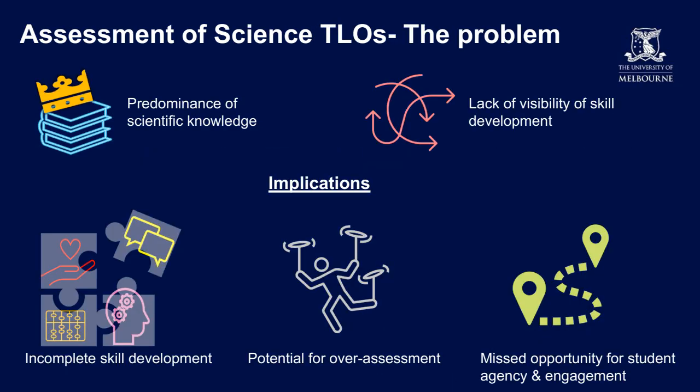Here I have highlighted some of the implications of assessment and curriculum structures that support the predominance of scientific knowledge and the lack of visibility of skill development. While I'm not going to go into detail about each of these implications, they can be offset by the adoption of programmatic approaches to assessment, as you heard covered in earlier talks today.